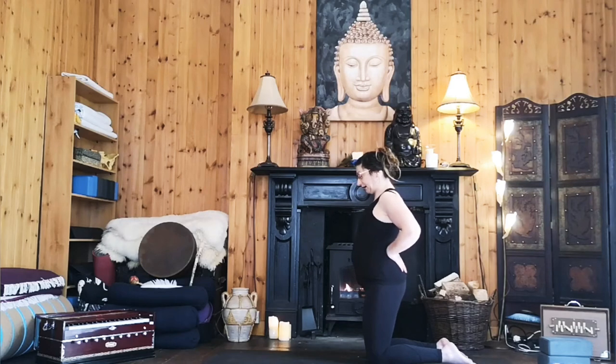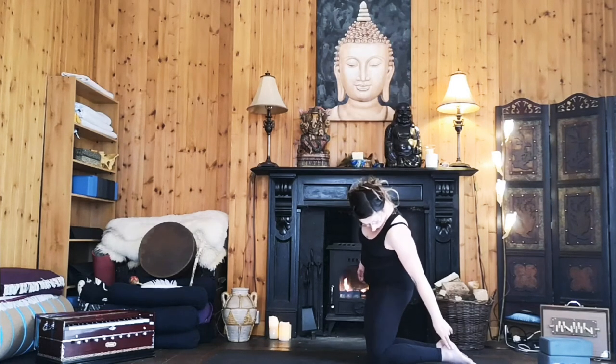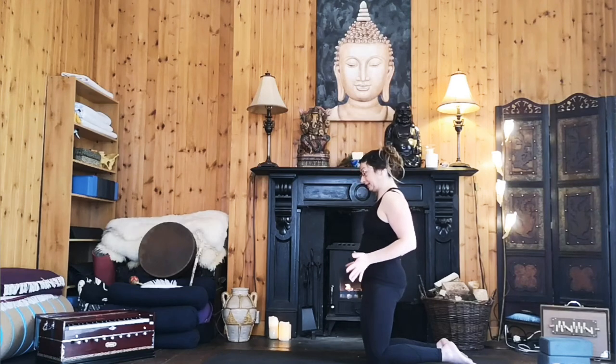So I'm going to try and show you again. So this would be compression, and then extension is lifting, lifting, lifting. There's a relationship of my feet and my knees, from the tip of my toe down onto the top of my knees, pressing into the earth. My buttocks are pressing my hips forward. So that's the start of the extension.